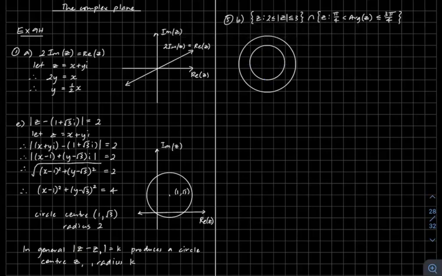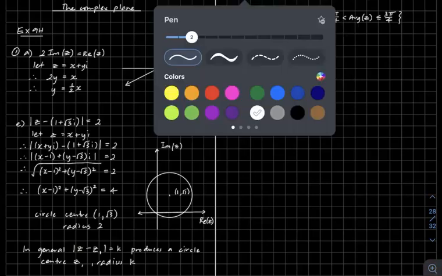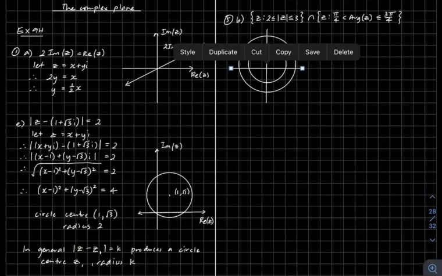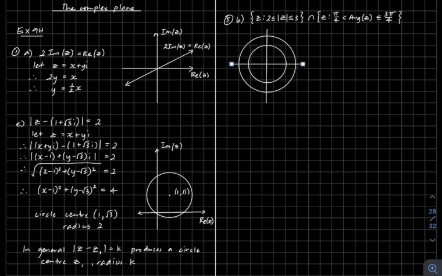Alright, they're not very concentric at that point, are they? We sort of want them to have the same center. So let's draw our axis and our other axis. We want that one up a little bit, don't we? Okay, something more like that. So there's our real and imaginary axes.